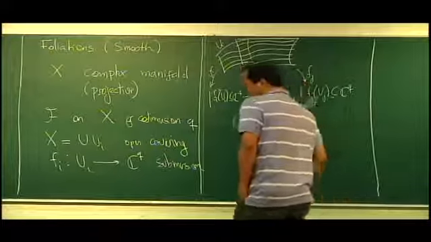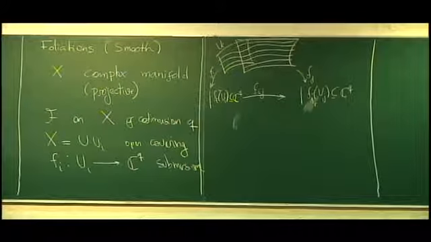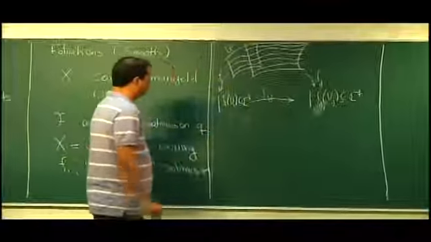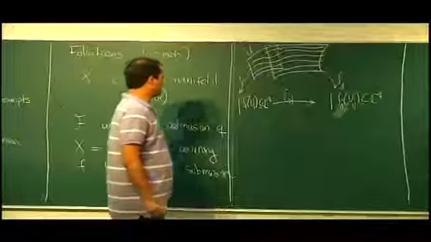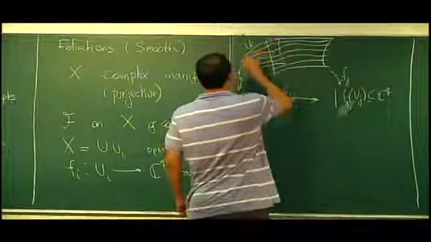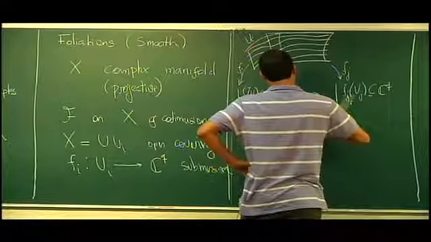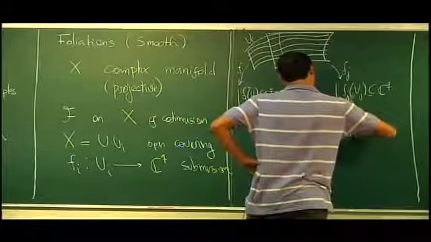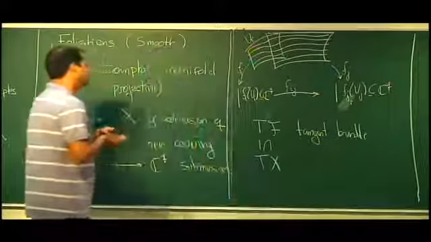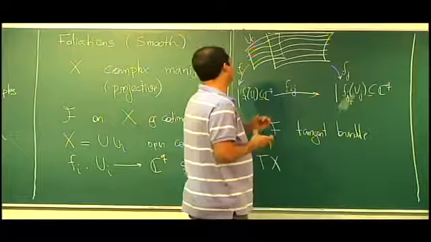So when I think of a foliation, I essentially have this picture in my mind. And from this setup, we can attach some objects to this foliation, and there are two that are very important, which are T_F, the tangent bundle, which is the subbundle of the tangent bundle of X formed by vectors tangent to the levels of the submersion.